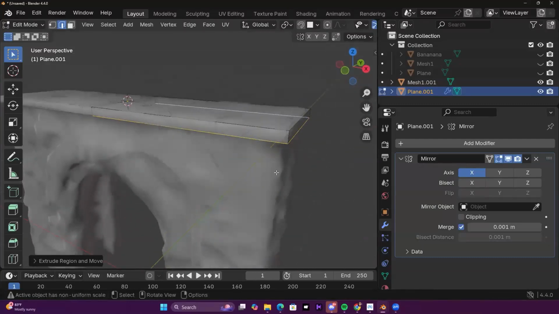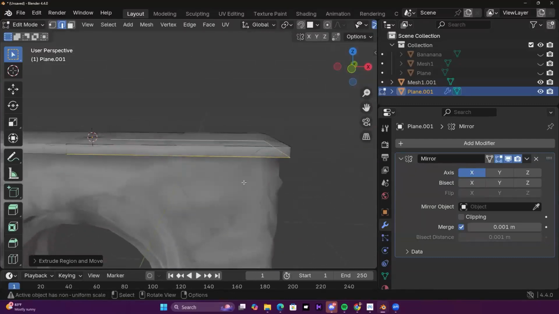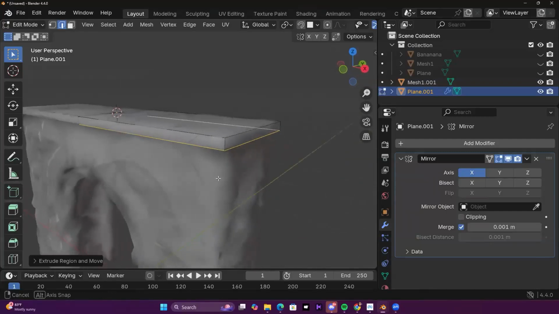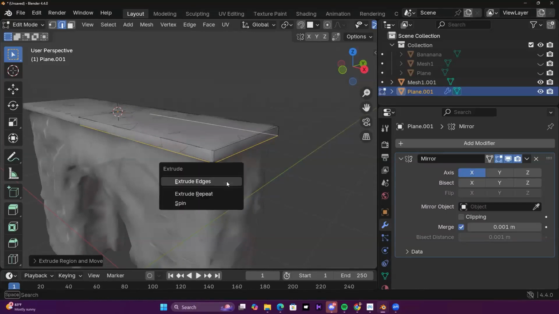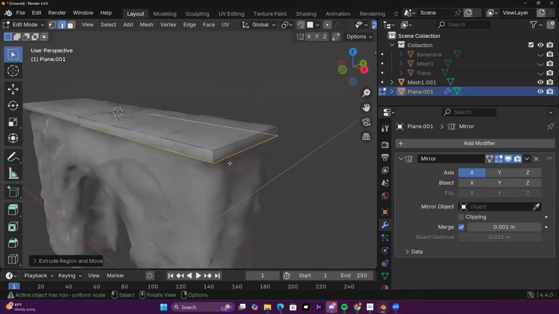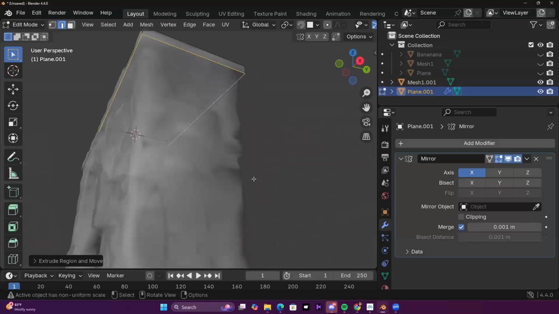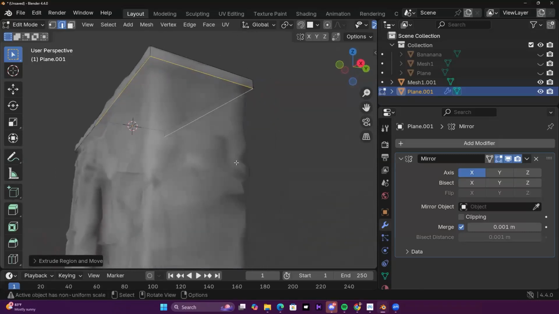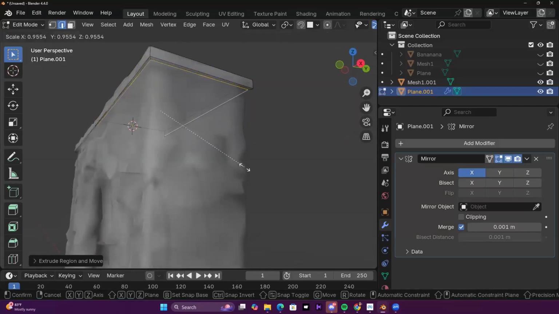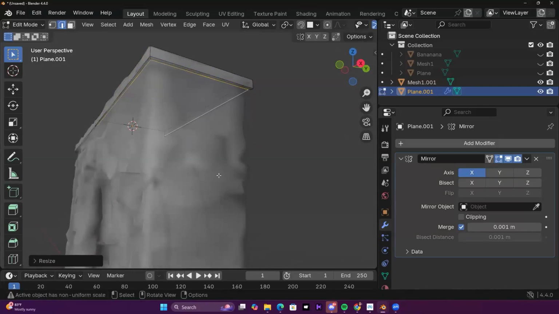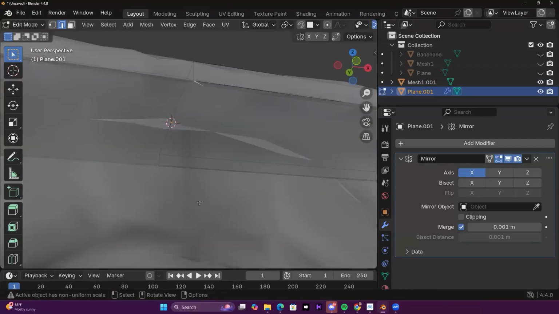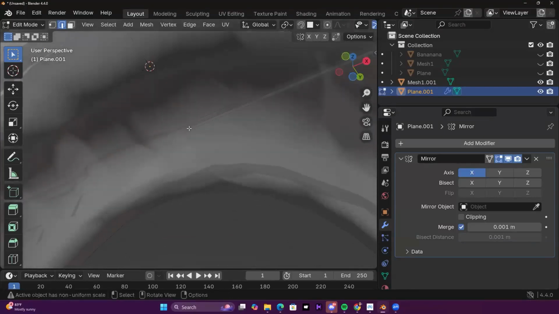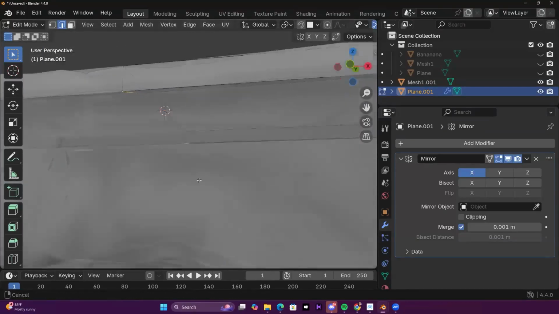Nice. Now what I can do, since this is a super simple shape, I'm going to do Alt E and whoop. Oh yeah, that's right. That's fine. I'm going to do E and then I'm going to press S to scale that in. As you can see, these guys are a little wonky and I can straighten those out by selecting them.